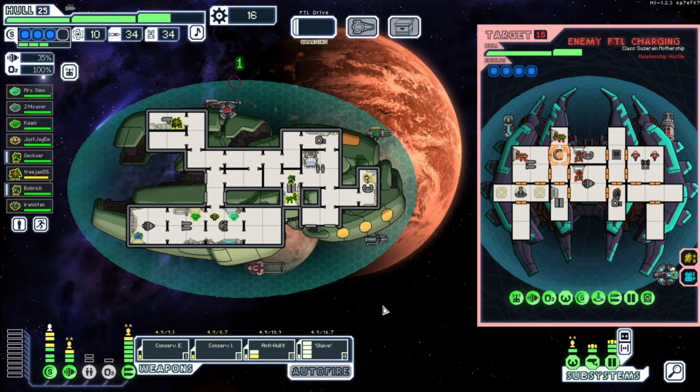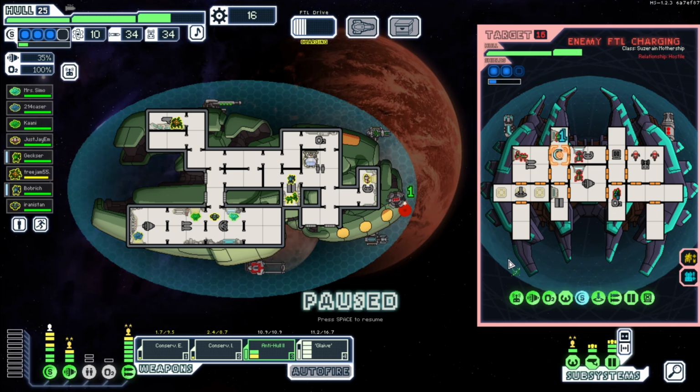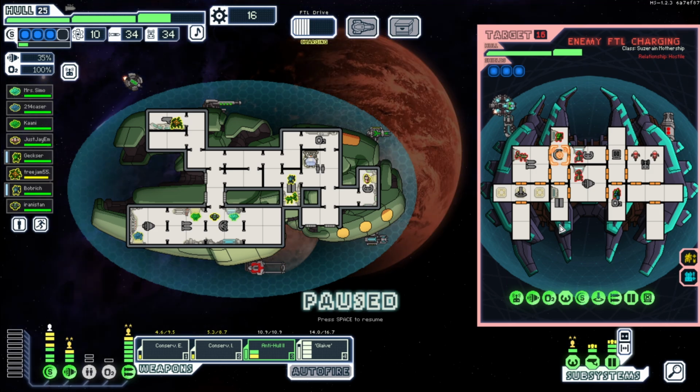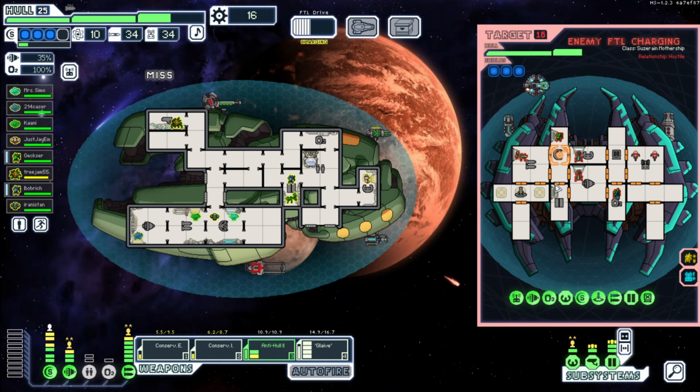We do not destroy crew. We destroy ships. We are going to destroy the ship and hope for the best. That's the only thing I can do. So give me a second for the glaive beam to get charged up. I'm just gonna hit him as hard as I can. It's the only thing I can do.